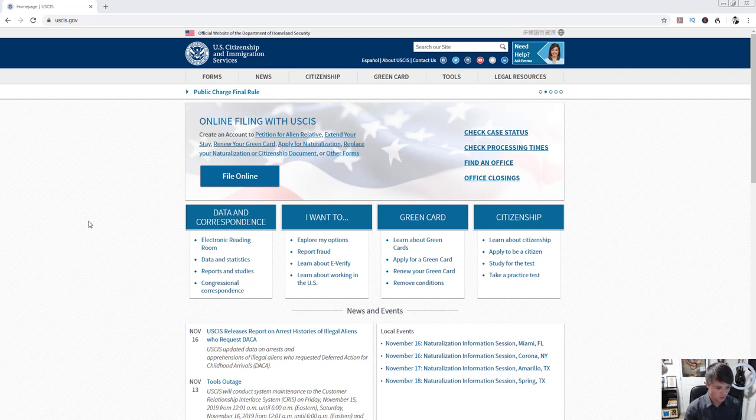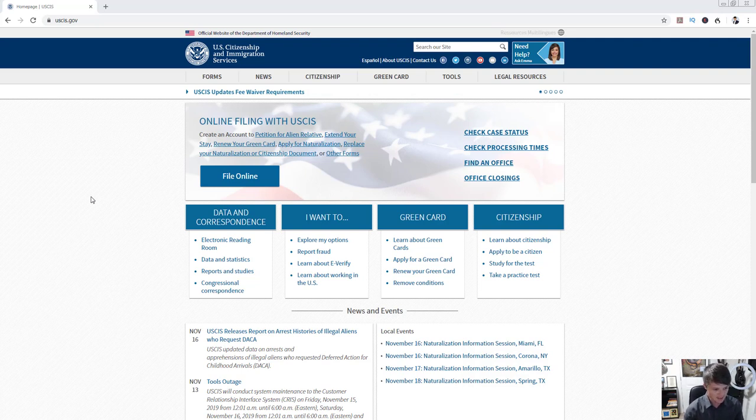It is for both US citizens and immigrants in any kind of status, and of course the employers themselves, because it is the employers who are responsible to verify that eligibility, to make sure that whoever they are hiring is eligible to work in the United States from the perspective of USCIS, US Citizenship and Immigration Services. So if you're hiring someone who is a US citizen, obviously they are eligible to work. But you do need to verify, and this is exactly how you do it.